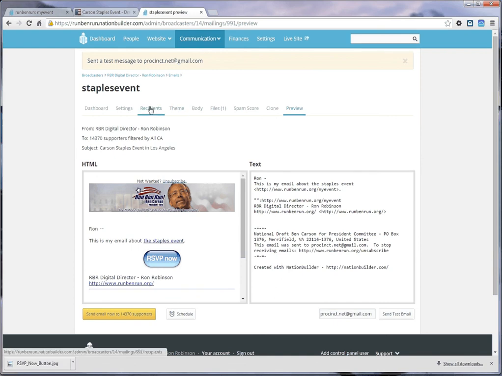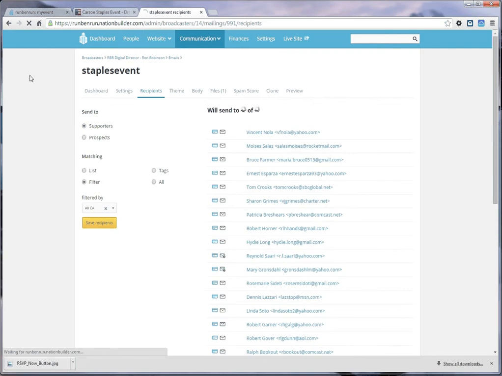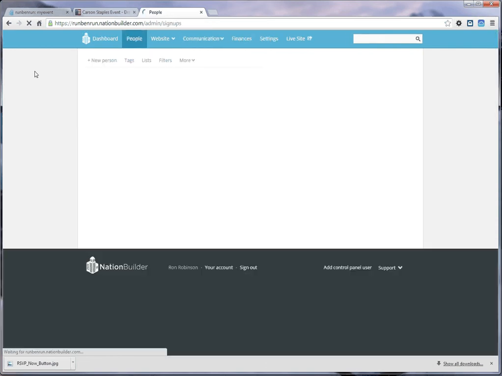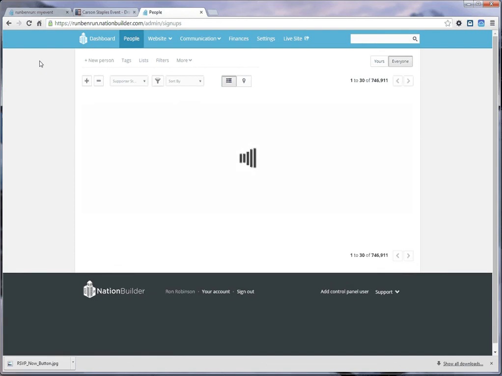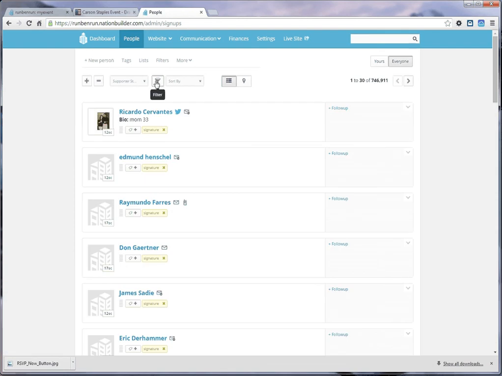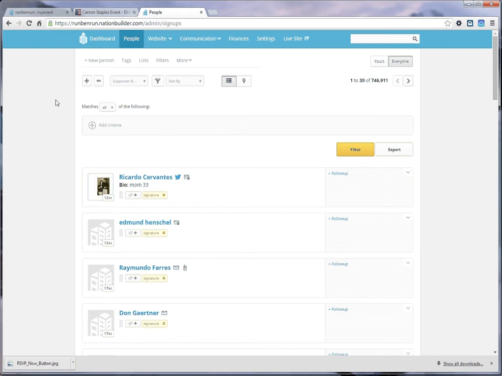Now, I did use a filter in setting up recipients. So let's go over filters here real quick. In people, when I want to set up a new filter, I go to people and I click on this funnel icon to set up a new filter.